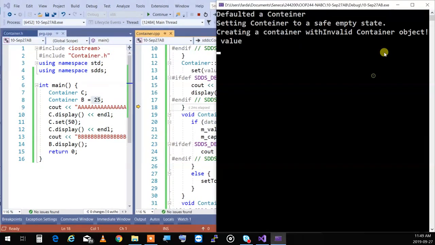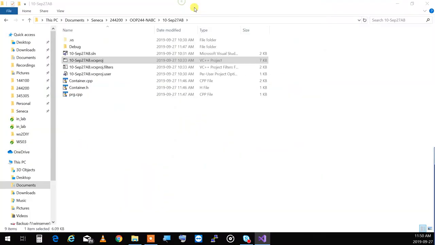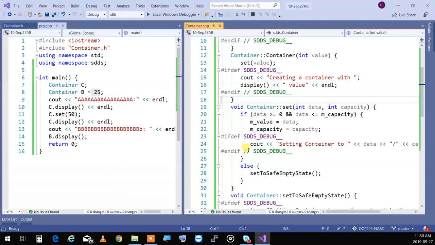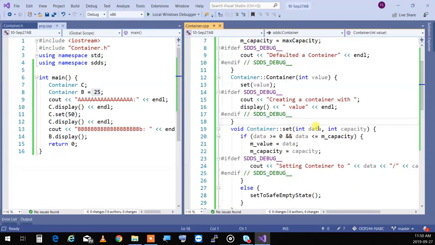Okay, I'll give you 5 minutes break. Go, let me fix this. I don't want to do it. If you can watch me do it, but let me just see what the devil happened. Let me just see, what did I do? Okay. So, container value, set the value, set comes over here.